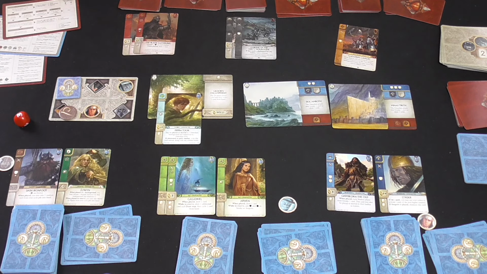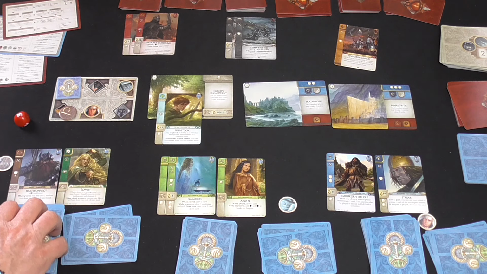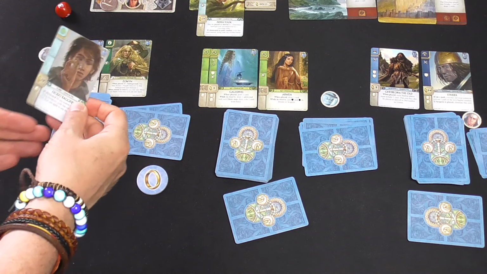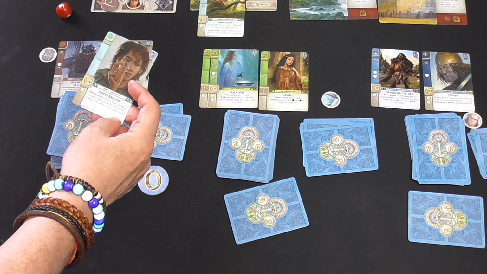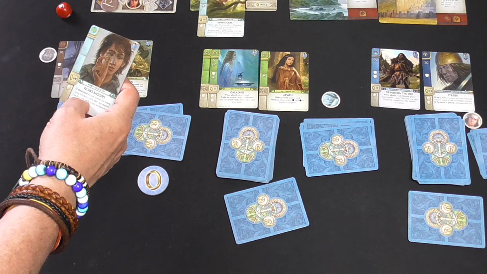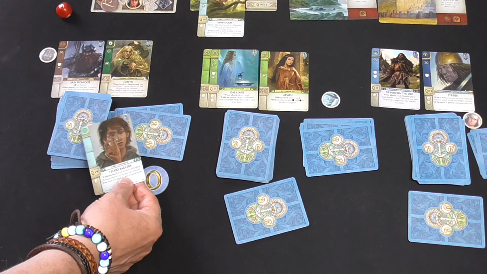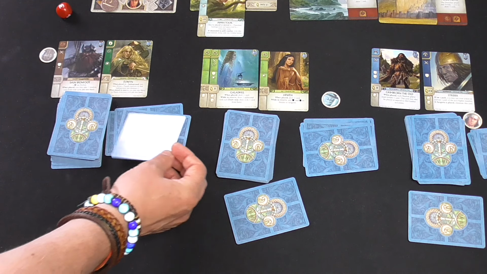So that means a card from our hand, a card from our reserve, or from the top of the deck. The bad news is we can't check this card to see what it is before we make our decision. So we could cycle Frodo and just stick him in here. That's one option. But I really want Frodo. I mean, Frodo could save a card from getting eliminated. So do we cycle Frodo?